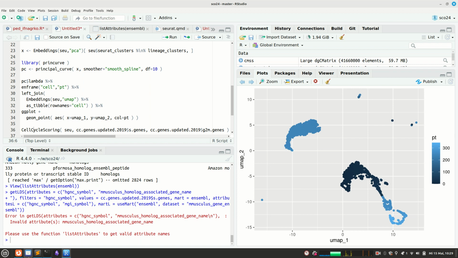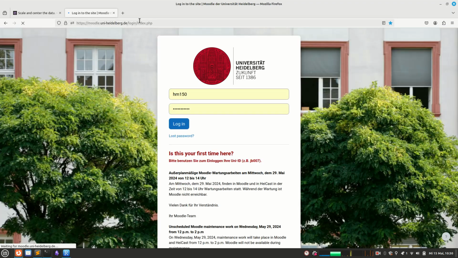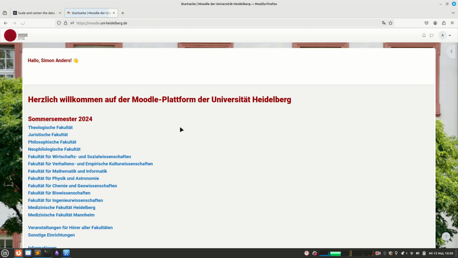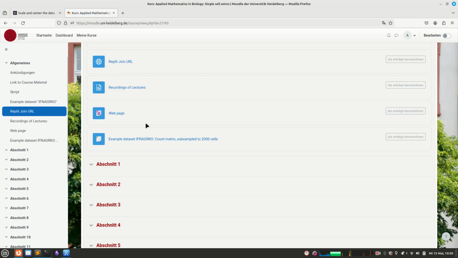So, in case you want to try along, I took this data set that I had last time. It had 13,000 cells, which makes everything a bit slow, so I subset it down to only 2,000 cells. And with that, we can probably work better. So I have put this here on Moodle. You see here at the bottom. So maybe you can download this data set and load it in R.